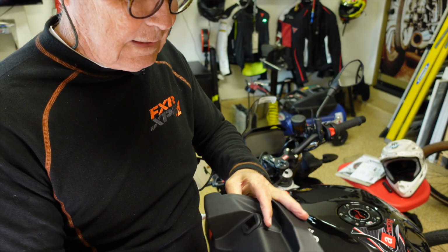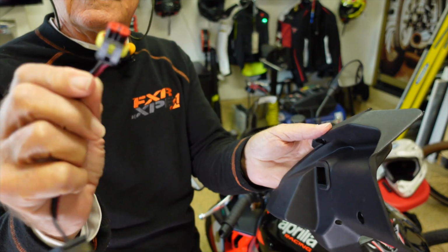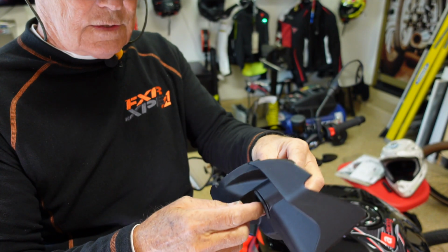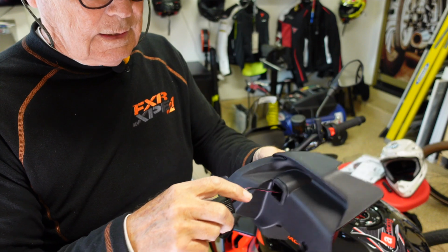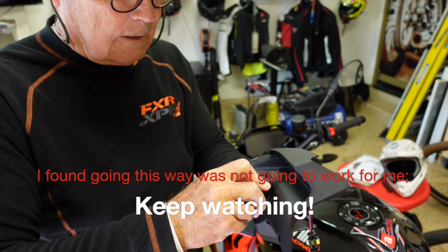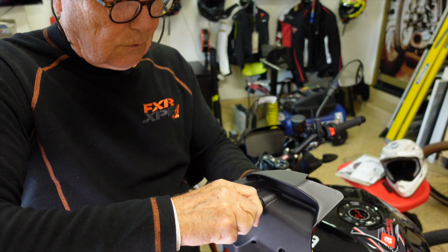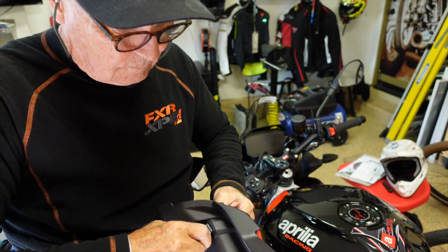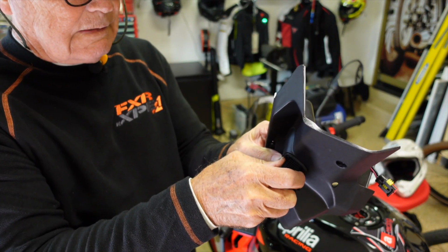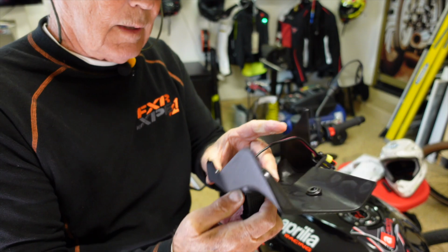So we're going to feed this through from externally. There's a little clip here. As I say, we feed that through externally and get it through the little rubber bit like so. This is a little harder. I may spare you from watching this full push in there, but you got to push it in, get it past.